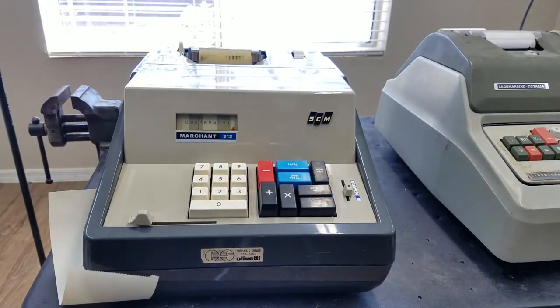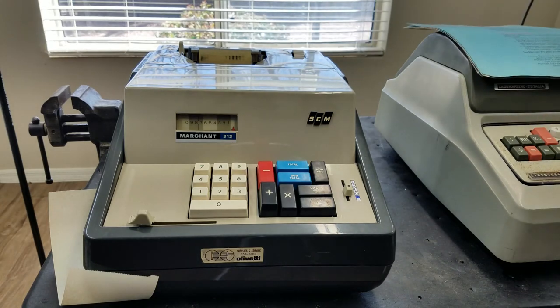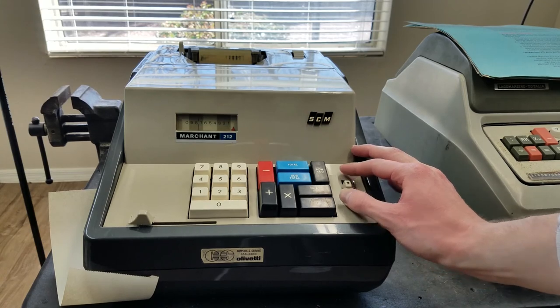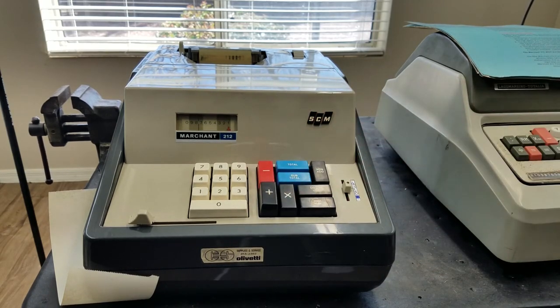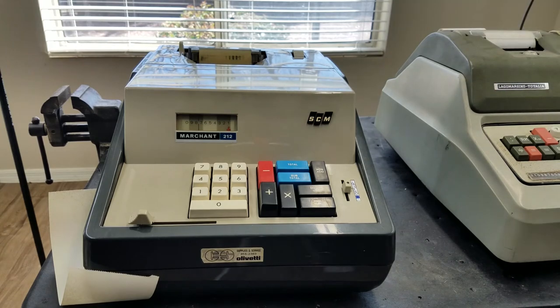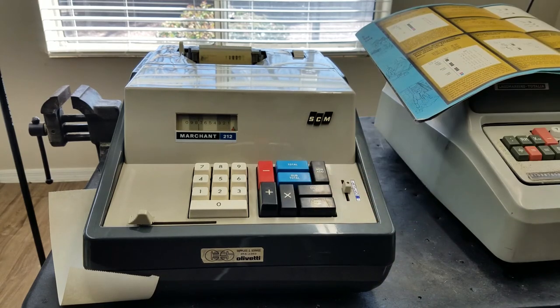Let's try that. Say you were doing a sales tax operation or something. So let's set this to 2 decimal places. And let's say we have 6% sales tax. So 6%, and then they hit the multiply key, I think. Let me check the directions. And then they hit the multiply key.